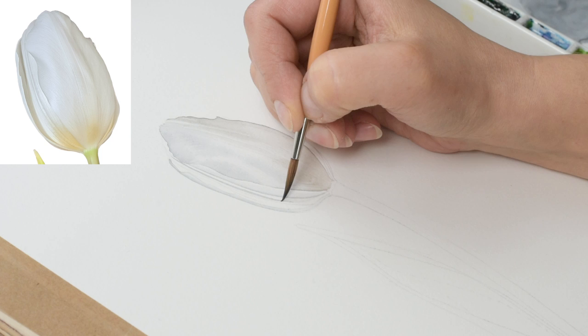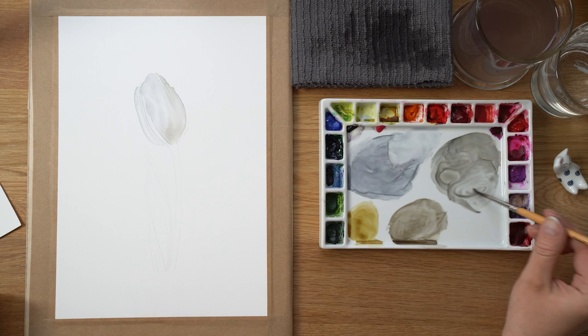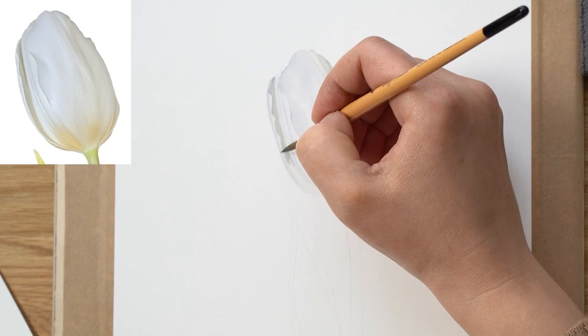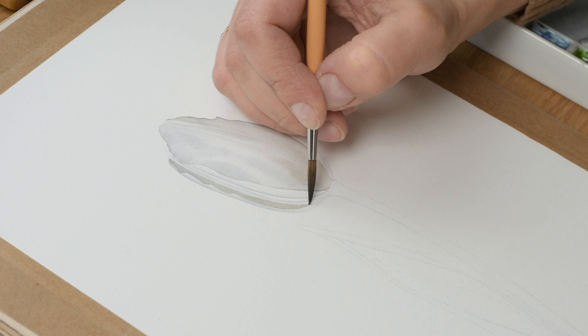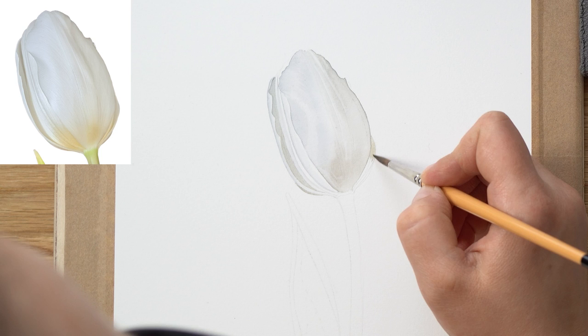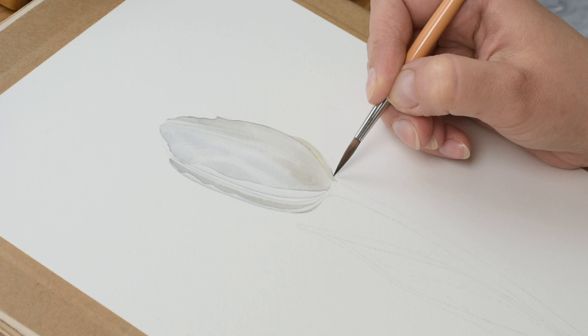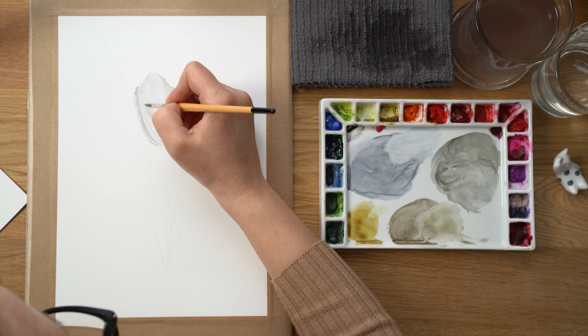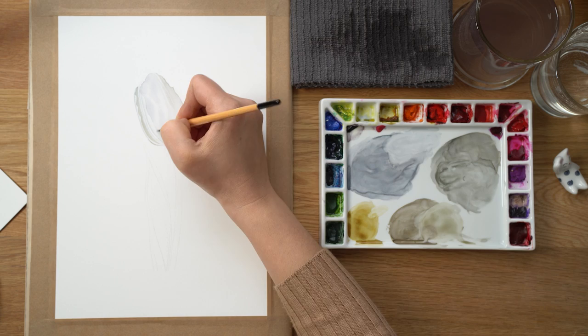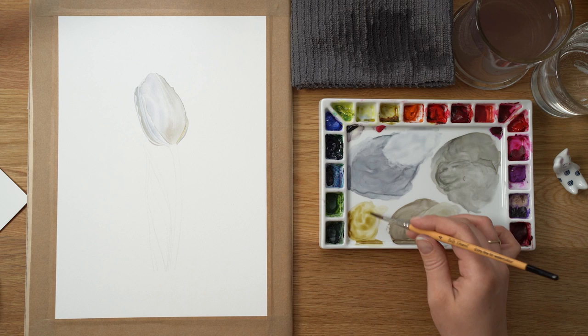Once I apply a few shadows and a few of those details, I apply wet-on-wet base layer on top. When painting wet-on-dry — meaning without wetting the paper first — I always use slightly lighter colors because they don't dry out as much lighter as wet-on-wet does. It's very easy to go too strong, so use lighter colors, and always with a clean damp brush soften away any hard edges. Once all that detail is done, I apply a very thin clean water glaze first, then a very pale base layer on top to soften the detail. I also start applying my yellow color at the base of the tulip.